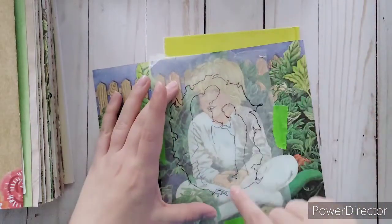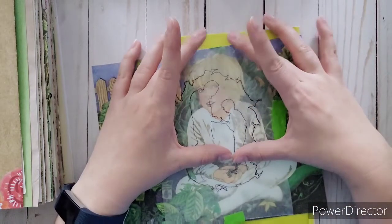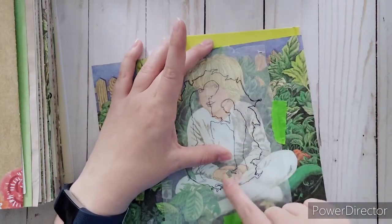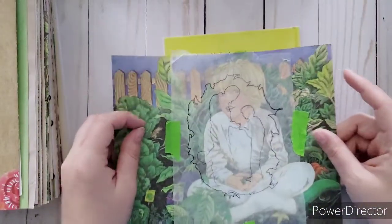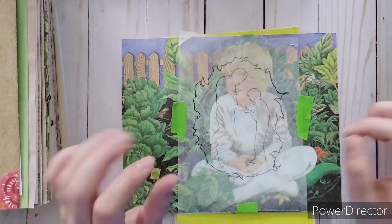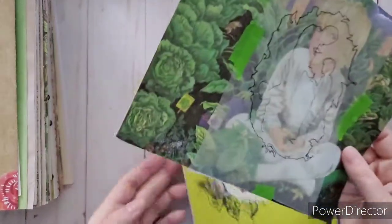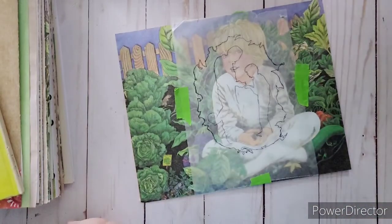But yeah, I had to move it down so you can still see this boy hanging onto the snail. Because if not, I was going to have it up here and still cut that out somehow. But yeah, I'm going to have that down here and have that in the back. But that's where I'm at right now. So I guess I'll start fussy cutting this out. And hopefully it works.